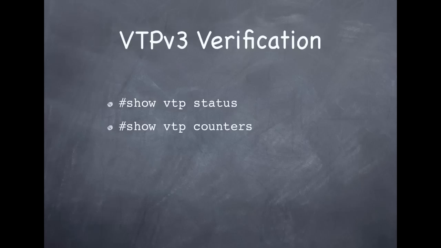Nothing has really changed in how you check and verify how VTP is running. But I would like to introduce a new show command for VTP, and that's the show VTP counters command. And what that does is it shows how many VTP packets the switch has received, how many it's sent out, and all kinds of other detailed information when you really get into the nitty-gritty troubleshooting of VTP. You know, if you're trying to figure out if it's a bad trunk link or whatever else that's preventing the VTP packets from going out or being received by the switch.